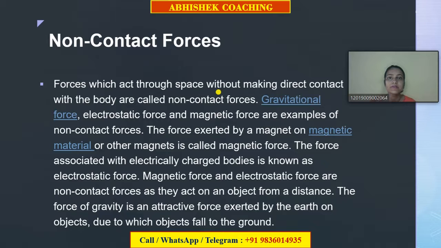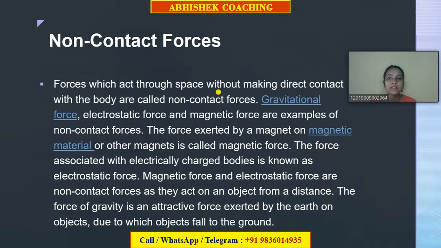Now we have the gravitational force, electrostatic force and magnetic force, which are examples of non-contact forces. Gravitational force, as we know, is why we can stand on the ground, because it pulls our body towards the earth so that we can stand upright. In space there is no gravitational force, so we cannot stand in space. So gravitational force is very important and it is an example of non-contact forces.